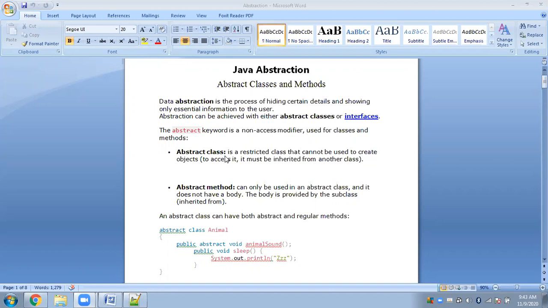Now, if you have a function, it is important that you implement it. How are you going to implement it? Via inheritance. It is always the subclass that will inherit that particular parent class and implement the abstract method. We will understand everything via example.